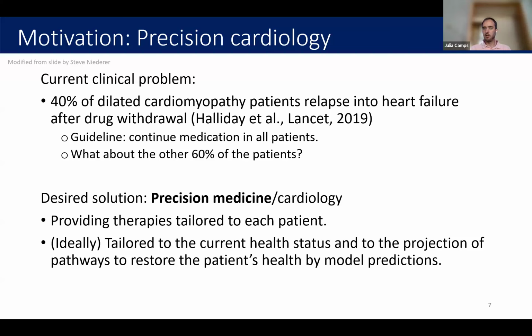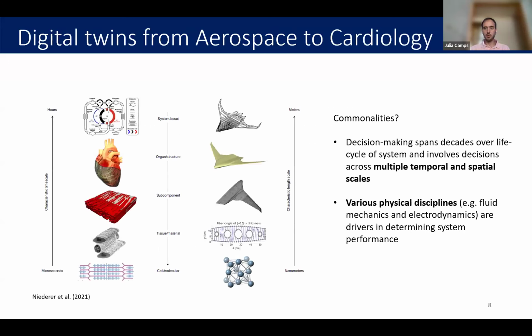Which interestingly starts to highlight that we have very strong differences with aerospace. So we do have commonalities, as we were saying. In our space, you have also multi-scale models, as you can see in this diagram, which is taken from a paper from Steve Niederer. By the way, you will see some annotations in some of the slides, which give credit to people I have adapted slides from. They are usually on the top left corner of the slide. So in terms of similarities, they are multi-scale, and also they involve various physical disciplines.